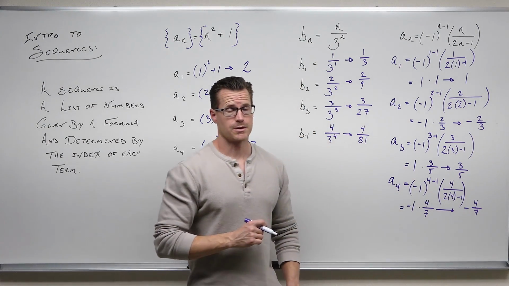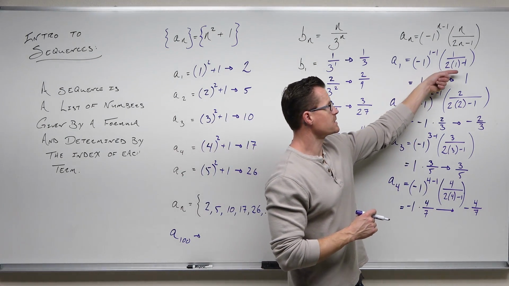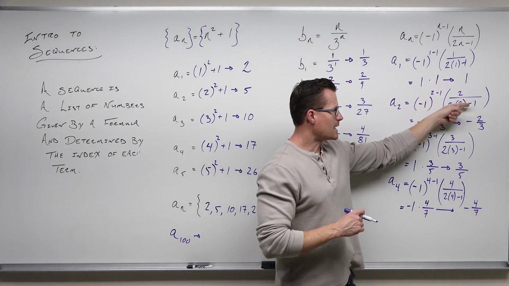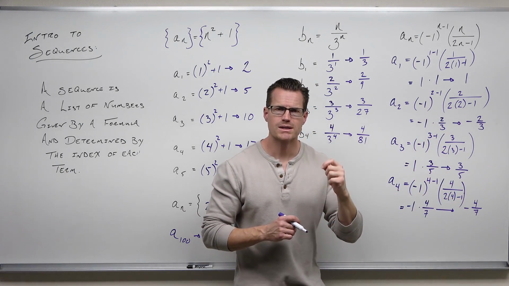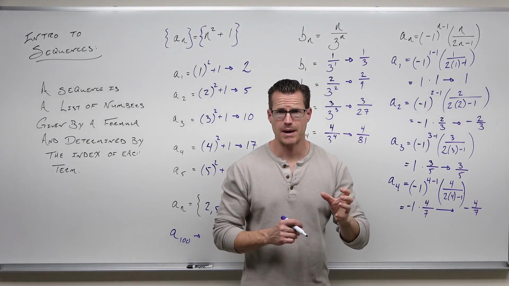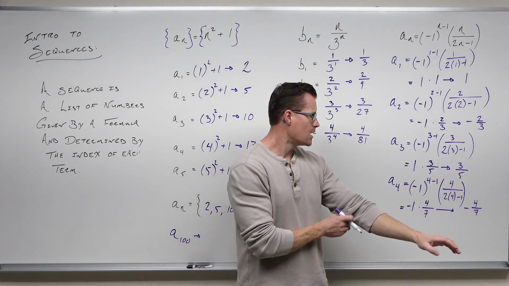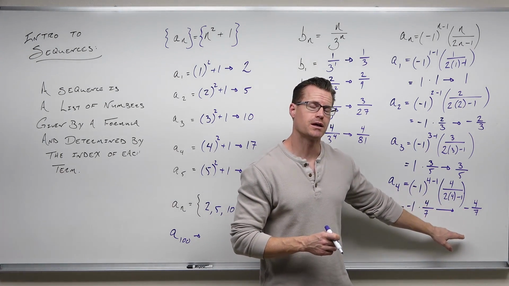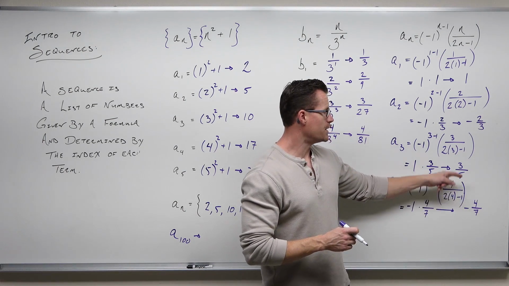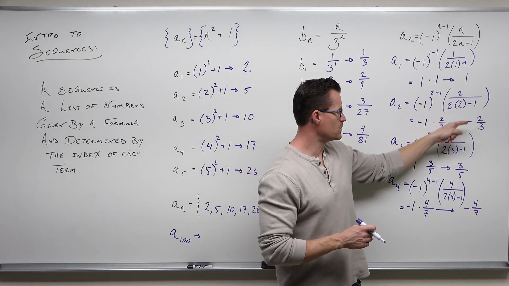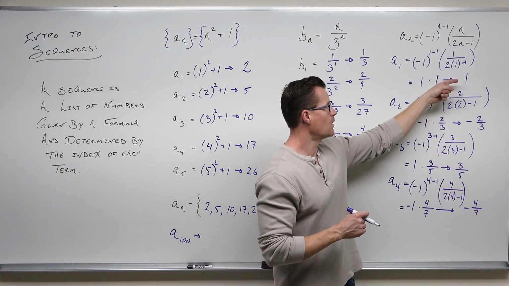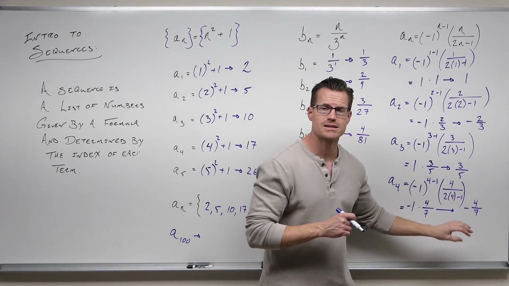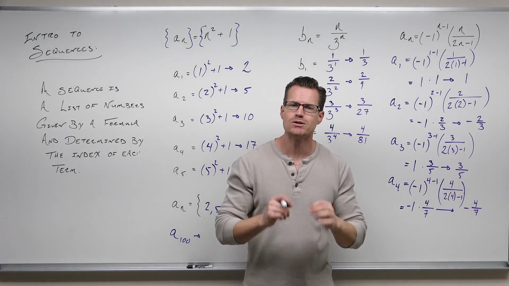I really want you to think about the pattern right now. We started with +1 over 1, then we got -2/3, +3/5, -4/7. Think about what's happening. What's the next one going to be? Think about the pattern. It's very important for you to find the patterns. The next one should be positive or negative? Should be positive. The next numerator should be, let's see, 1, 2, 3, 4. The next numerator should be 5. The next denominator should be 1, 3, 5, 7. The next denominator should be 9.